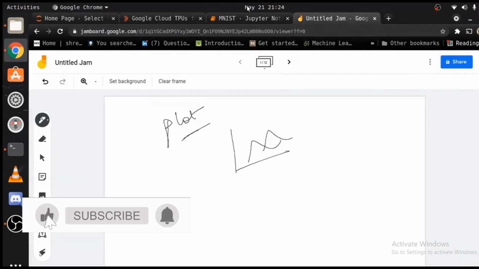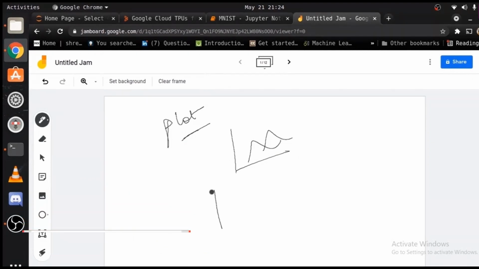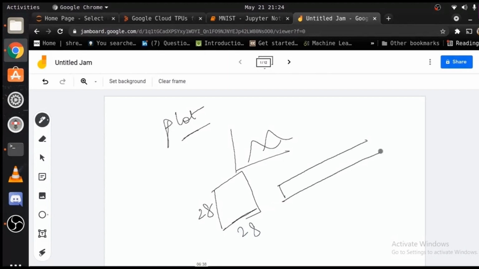If you remember, in the last class I mentioned the reason why accuracy did not increase was because this is a 2D structure. You have 128 pixels here and 128 pixels here. What we are doing is converting it into a 1D. So this 1D is not utilizing the dimension that the image has, the 2 dimensions, which adds an extra layer or an extra dimension to it. We are not using that.